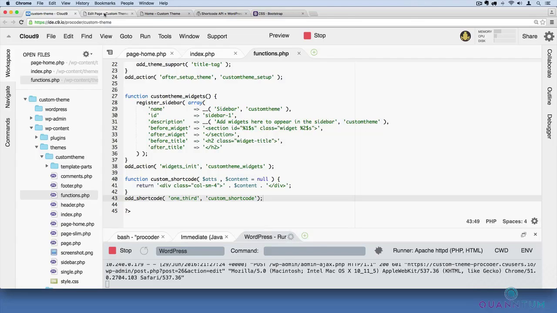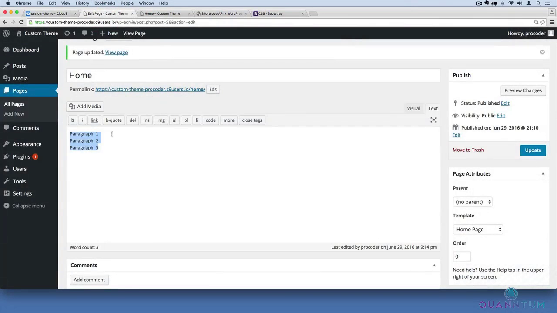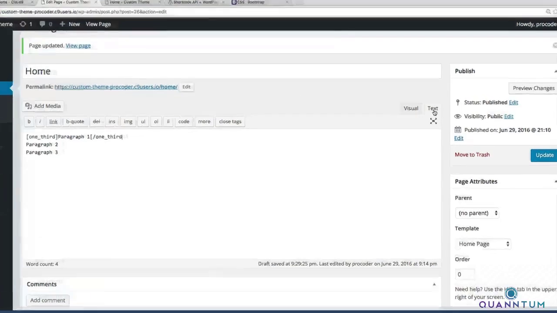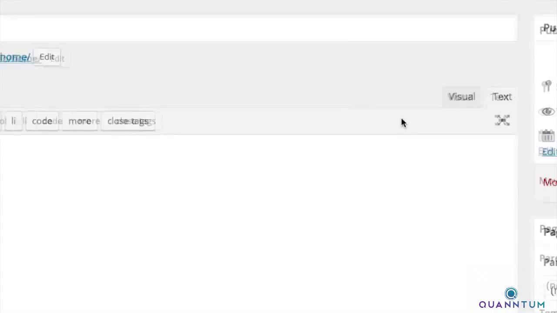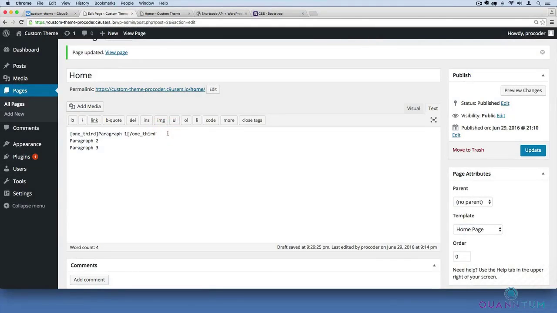All we have to do now is go over here, make sure you save your file, go over here, and let's wrap this up with those shortcodes. So we'll do it like this: bracket 1/3, and then we close the shortcode on the other side like this, kind of like HTML. 1/3. And you want to make sure you're in text mode here, not visual. Okay, so go over here, and I'll copy this and apply it to each of these. So those are the opening ones. This is the closing one. And I'm going to hit update.